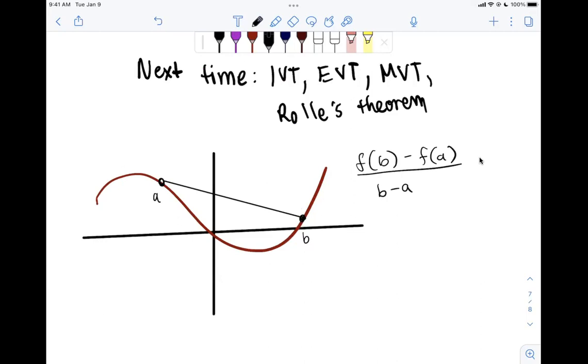And so the mean value theorem tells us that there's some point in the middle where the derivative equals this value. The derivative equals f of B minus f of A over B minus A. So it's basically telling us that the tangent line is parallel to the line connecting the 2 points, which also sort of makes sense. Now both the mean value theorem and Rolle's theorem apply to differentiable functions. The derivative has to exist everywhere, otherwise this won't necessarily be true. Now the intermediate and extreme value theorems apply to continuous functions. We don't actually need them to be differentiable.